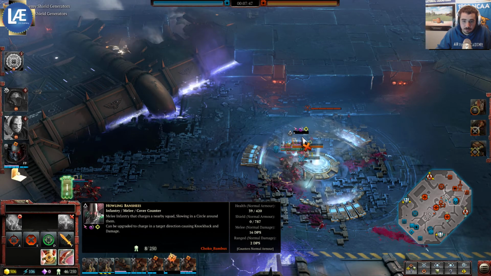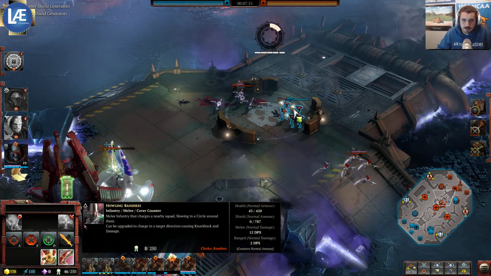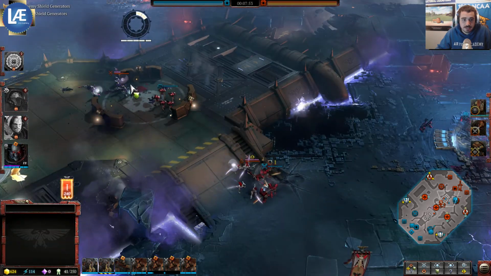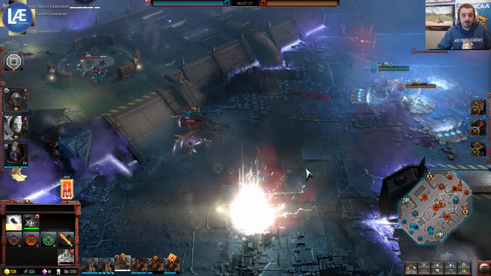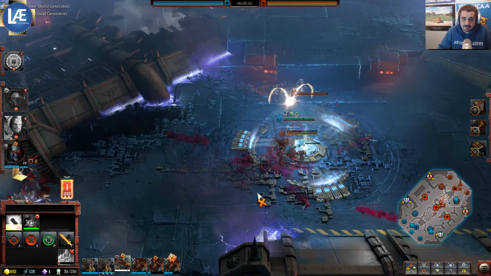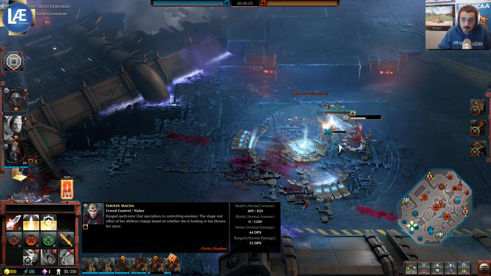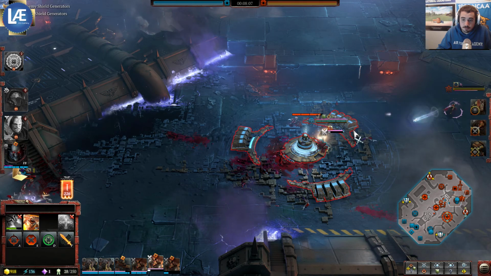The Howling Banshees are down to one last man. We got some more Howling Banshees here, as well as some more Dark Reapers. Dark Reapers probably engaged in melee. Very, very nice. He ordered scouts to engage in melee. Maka will be forced back. The Assault Marine could go ahead and fall back. He's down to one member.